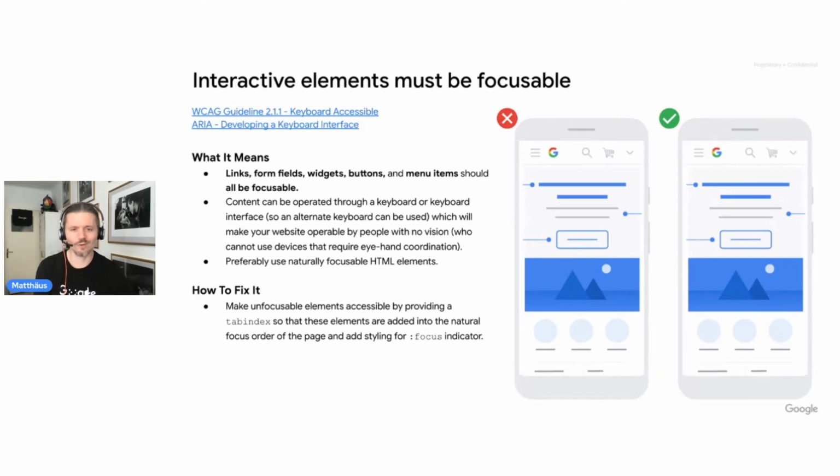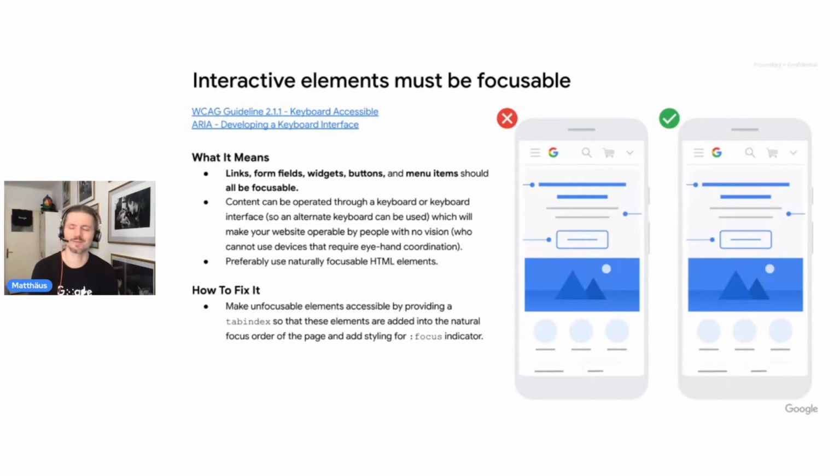But before going into these 6, I would also like to point out one which is very important, but which is not in the list because it's something which will not be pointed out by automatic tools. I have to mention that the list we just saw before is based on automatic tooling. So this is why I want to point out that interactive elements must be focusable. I guess that this will also be one of the most common WCAG failures, but it's not in the list.